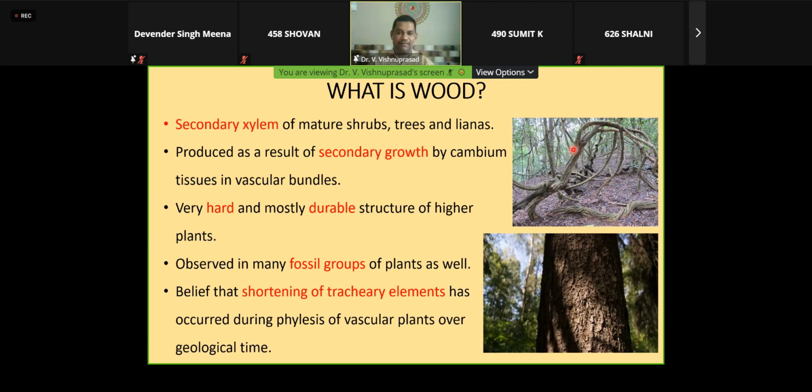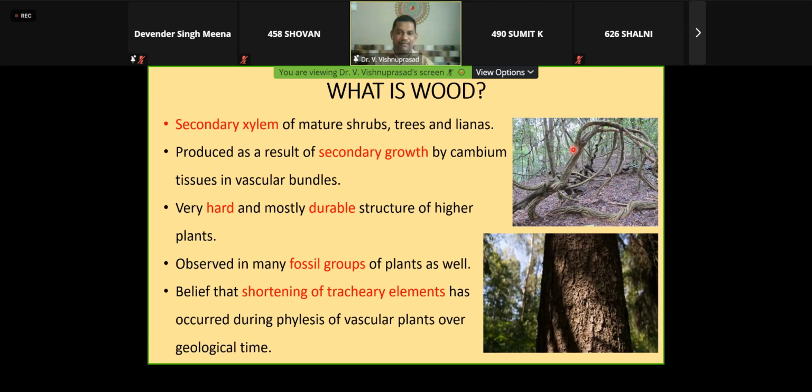Here, let me tell you one more point that the anatomical structure of a wood is not as simple as it seems. Tomorrow I'll be highlighting more on the anatomical aspect, but here let me tell you one more point that in a given wood sample, if I am talking about an angiospermic wood, there are more than 250 features to be studied. This is for reference.